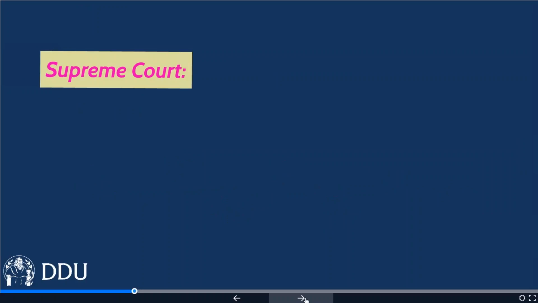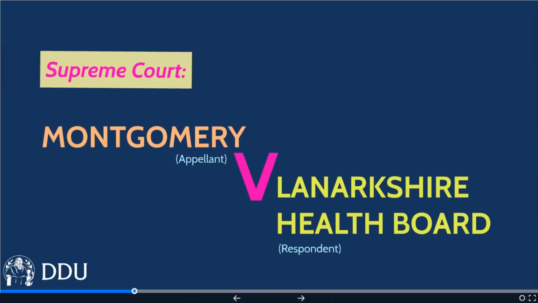So it's a Supreme Court decision. By the way, that timeline that you saw earlier is dealing with the common law, and the common law, as we know, is the part of the law that's derived from custom and judicial precedent rather than from statute. So earlier decisions can have an effect on future cases, and the higher the court, the more persuasive the decision is. And that's why Montgomery, of course, is an important decision.